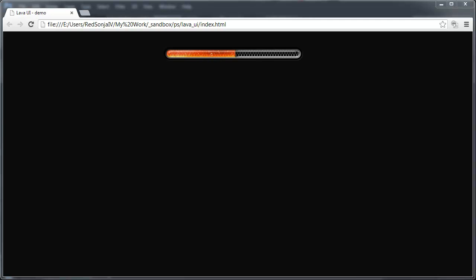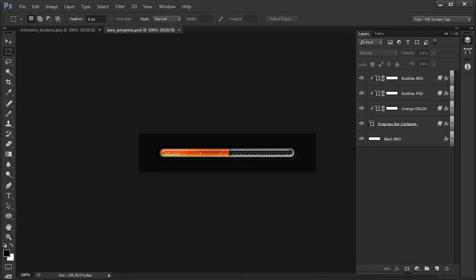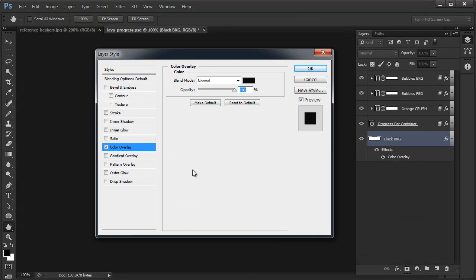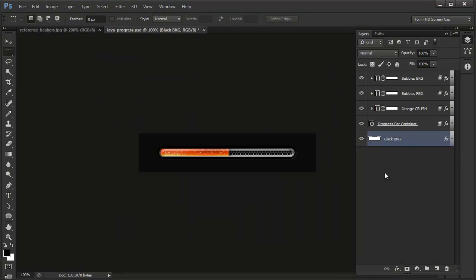So let's get started right away by looking at this file in Photoshop and seeing how it's built. So here's the file in Photoshop, and really the file is only 4 layers. There's a 5th layer which I gratuitously threw in as a background. There's about a billion other ways I could have created a black background, but since today's talk is about layer effects, I create a white background and perversely use the effects stack to apply a color overlay and set the color to black. So there. So we can disregard this black background and just focus on the other layers. In fact, there's really only 2 layers that are of any real value here.